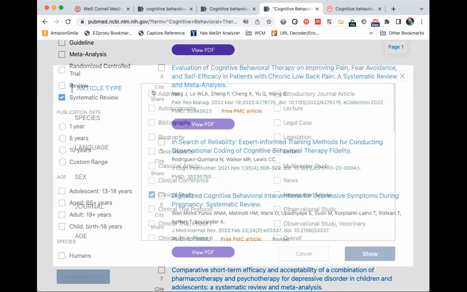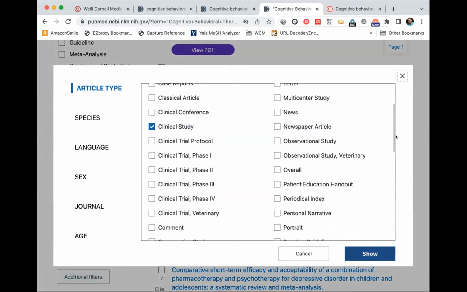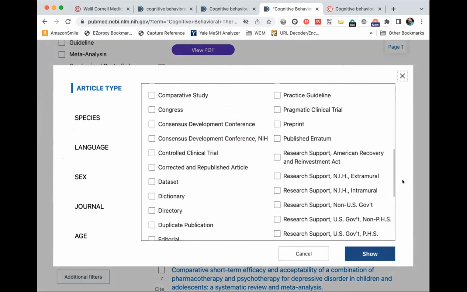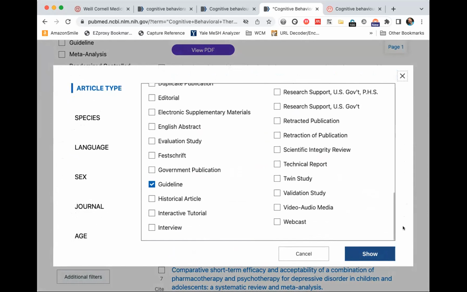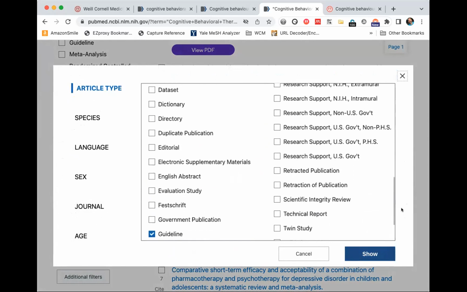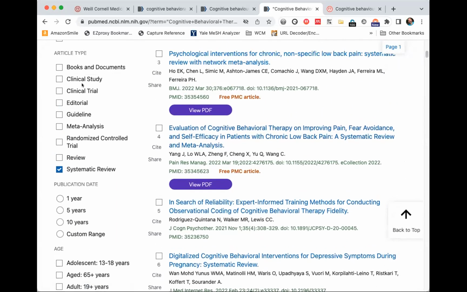You can enable additional filters here and just add them. So for example, if I want to add, let's see, editorial. Now it shows up under my options.